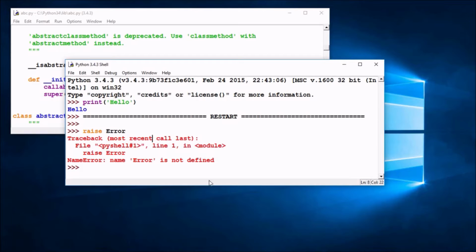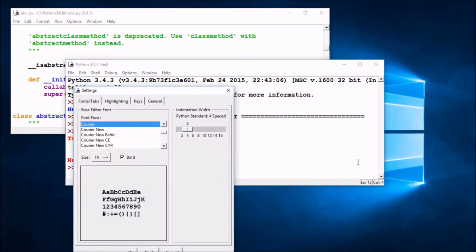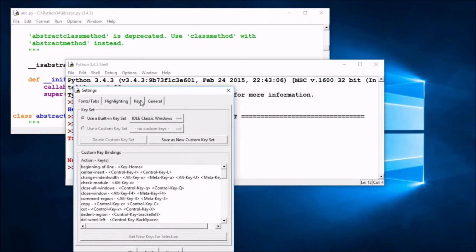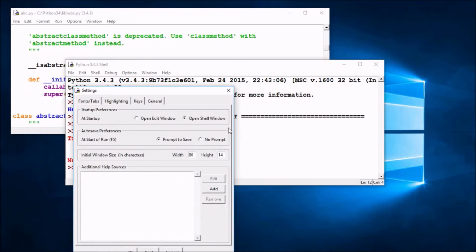And typically, if you have standard input, it would be in black. Now, through the use of options, you can go to Configure IDLE, and there's a number of different settings that you can change for the fonts, those colors and highlightings that you see, the shortcut keys, and other general settings.